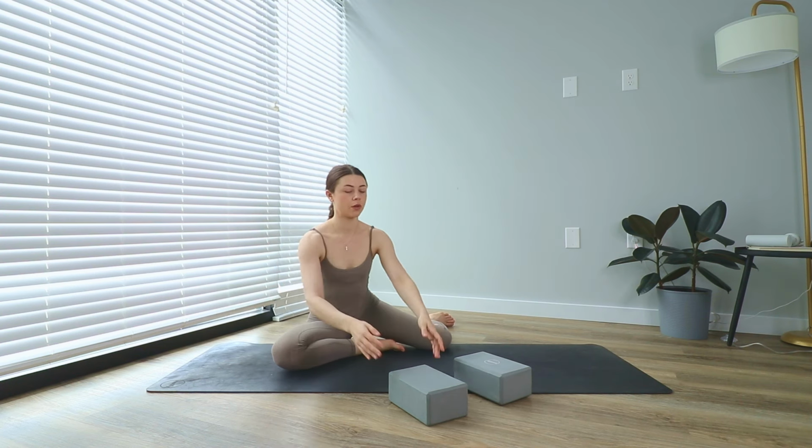Okay, so if that is too much, remember you can pop that block underneath your bum there, lifting up the hips so that we are elevated. If the block doesn't feel comfortable, which sometimes it doesn't, feel free, as I am adjusting, feel free to grab a pillow or something else like a bolster or something like that.